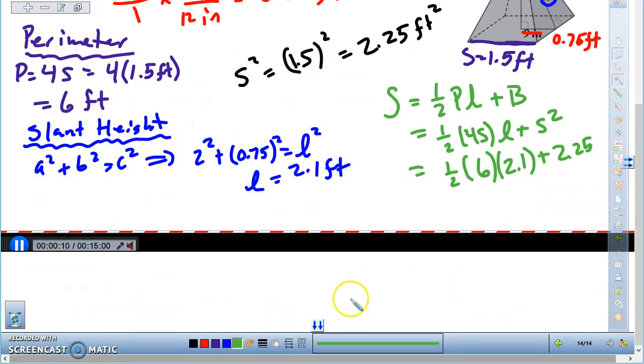And after calculating all of this, running the numbers, you should get 6.3 here. So that's 3 times 2.1 is 6.3 plus 2.25, and then adding that together you get 8.6. So 8.6, that's rounding to the nearest tenth of a square foot.